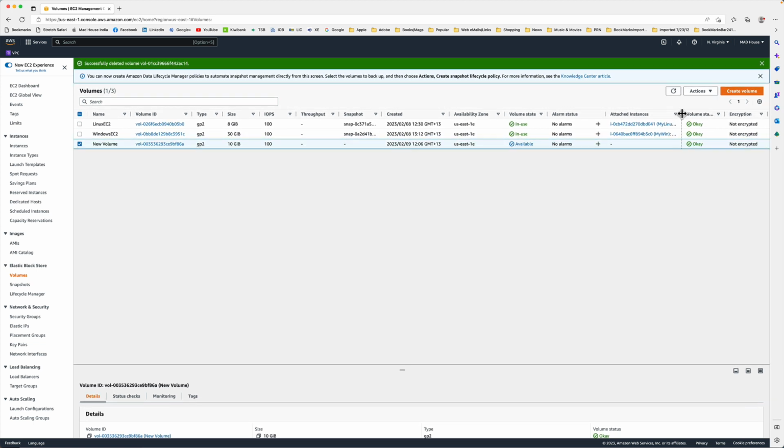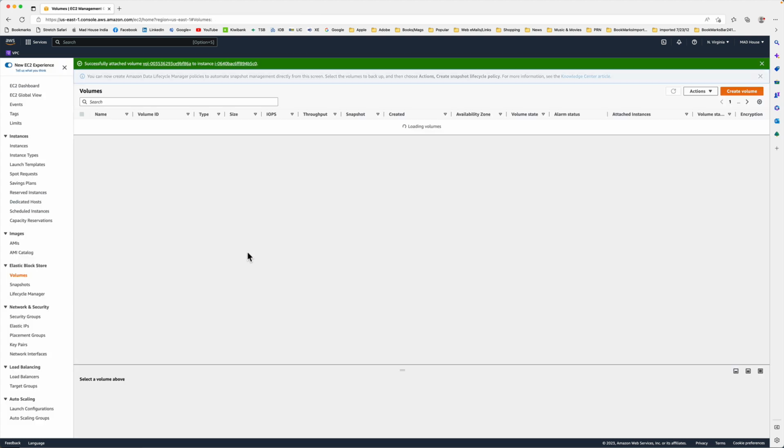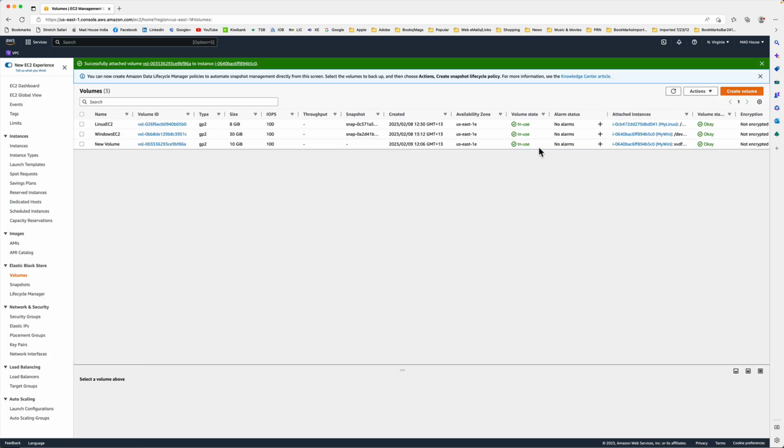Now remember guys, every instance has got an ID and this is the ID of the instance. So I click on actions, attach volume, and I select the Windows instance. Now you can see that your machines are available and the device name is this, and that's okay. And now you see that it is attached to my Windows.